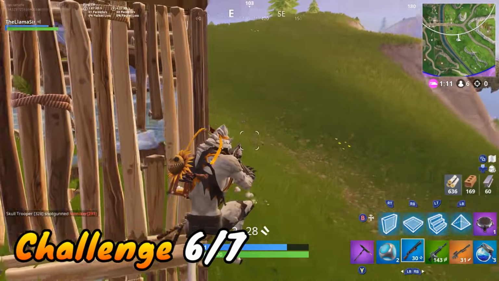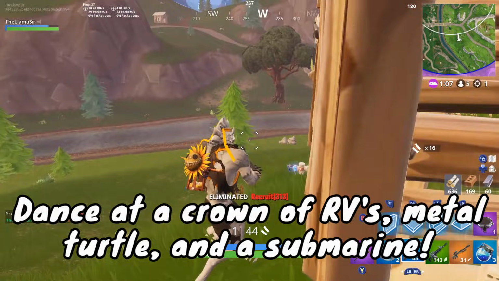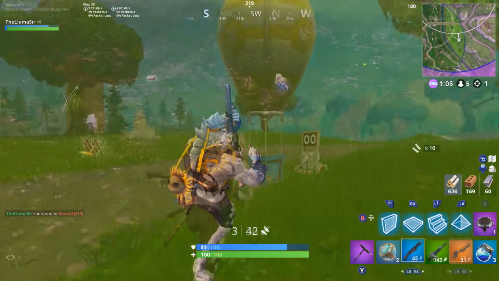But then after that, guys, one of the most important challenges is the dance at a crown of RVs, a metal turtle, and a submarine. And I've got all of the locations to show you right here.